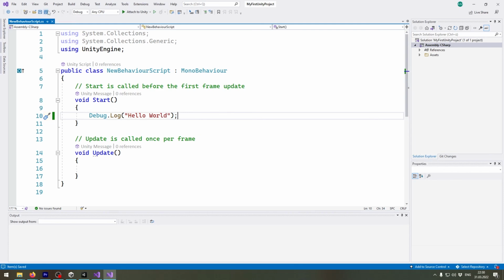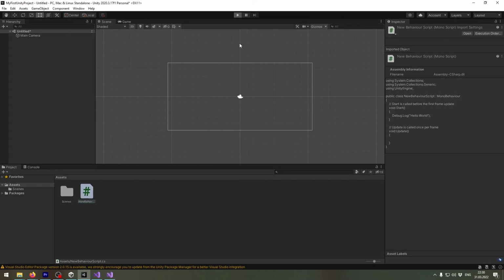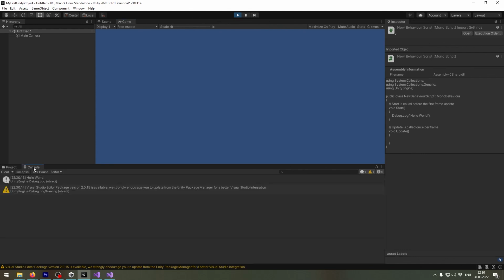Then save everything, go back to Unity, press play. And now if we go to the console, you should see this hello world message here. And if you can see this, you're absolutely fine. The software is installed correctly and you can start with the course.